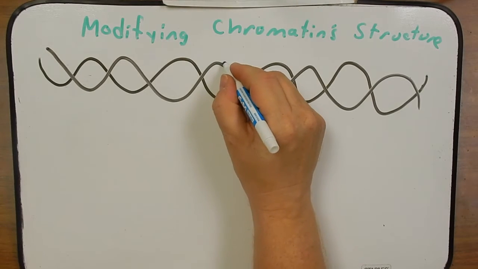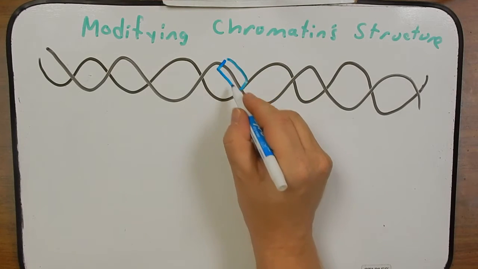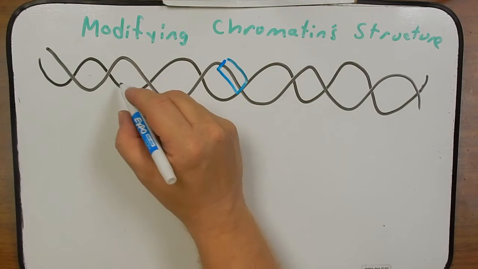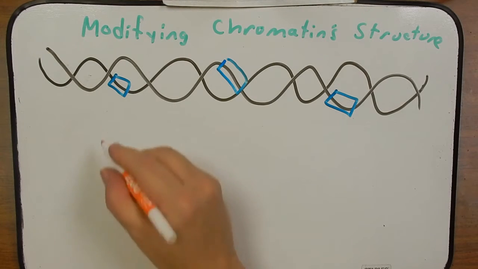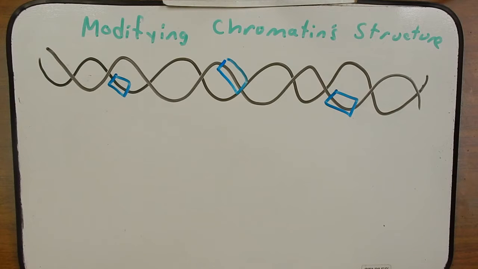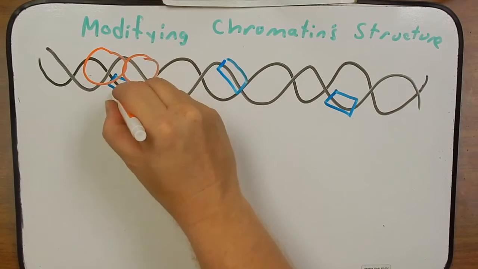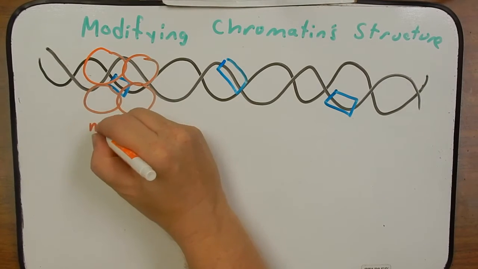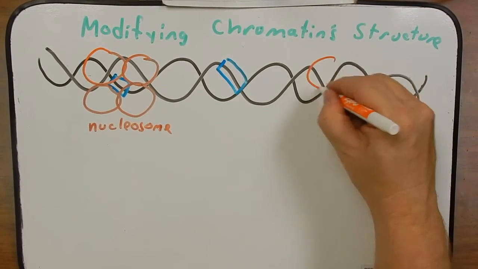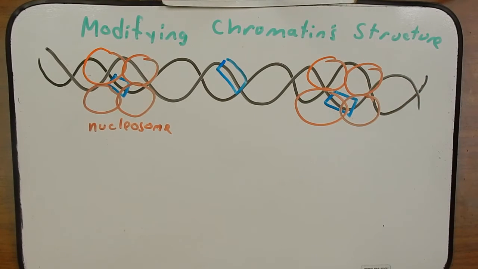And if we can just be generic here about genes, we know genes take up more than just that much space on a loop, but we're just going to draw it that way right now. The way I have drawn this right now, enzymes that are needed to come in here to turn this gene on, transcription factors, RNA polymerase, would have ready access to all three of these genes. However, in the process of compressing the DNA and in regulating expression, these octamers of histones bind around it to create the nucleosome, as we talked about last time. We'll put one over around this gene too. So as it's written now, only this gene is accessible.